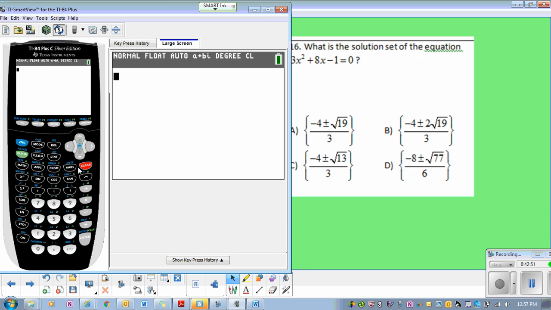Okay, so let's plug in A. I have a fraction, but in the numerator, I have more than one term. That means I need to put parentheses around it, okay? So I'm going to put in parentheses, -4 plus square root of 19. What about the minus? No, you can't put in plus or minus at the same time. It just means that you have two. One is plus and one is minus. Okay? Then divided by.